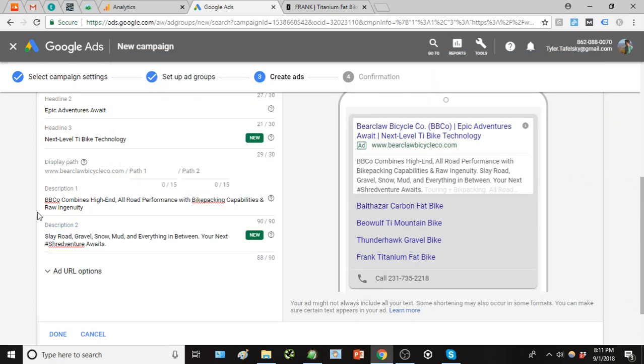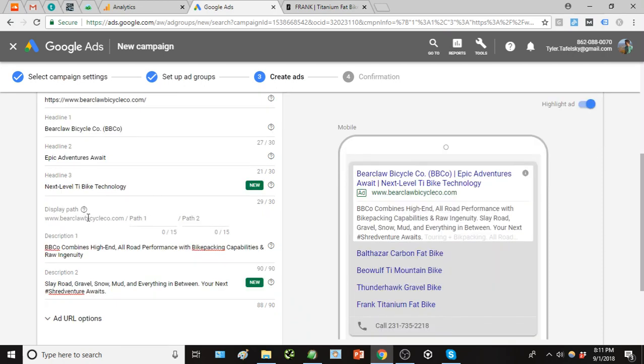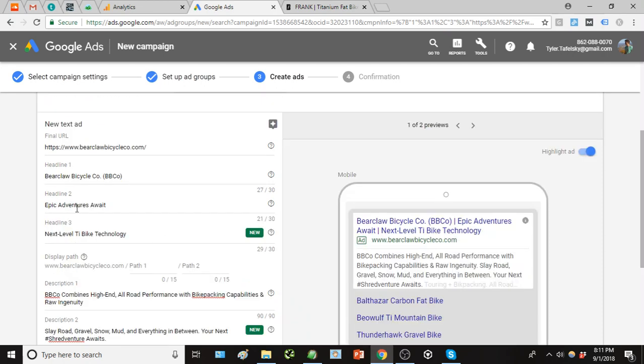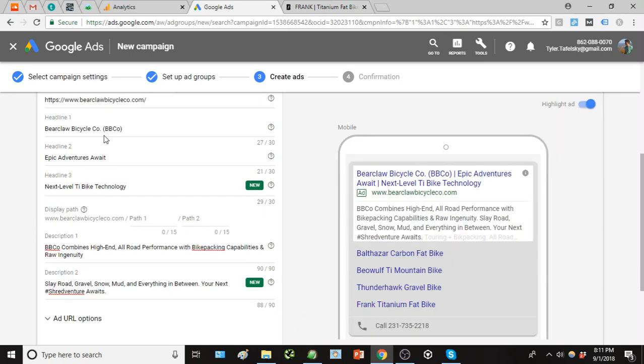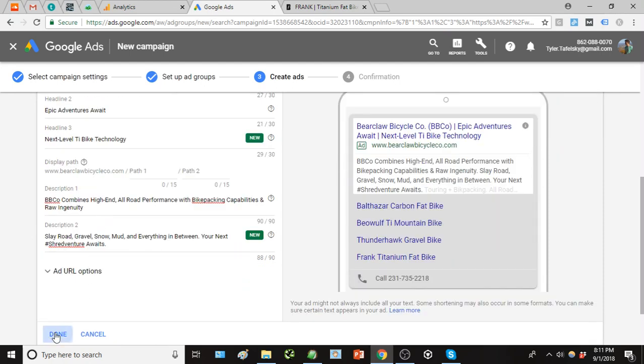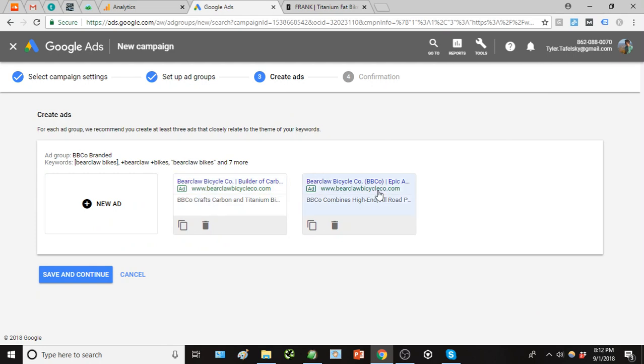So when you are setting up multiple ads, sometimes it's good to have very similar variations. This one's pretty different from the previous ad. So if we start to see this ad's performing way better than that one, then that's pretty obvious.